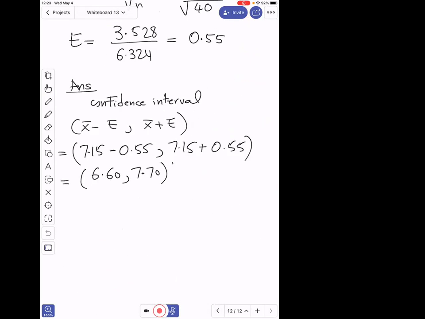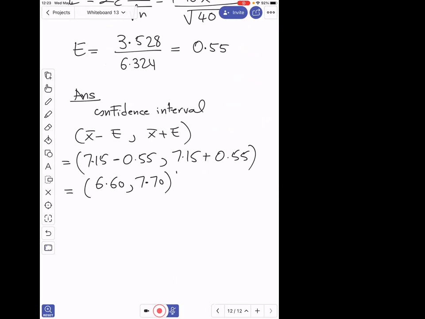Now, if we move to the next problem, let me see, where is it? Any questions so far? So this is when sigma is known. Whenever you see a confidence interval, the first thing to do is see if sigma is known or unknown, if sigma is given or not. Okay, so the next problem, problem 7 in the review sheet. Again, we are solving problem 7 in the review sheet.